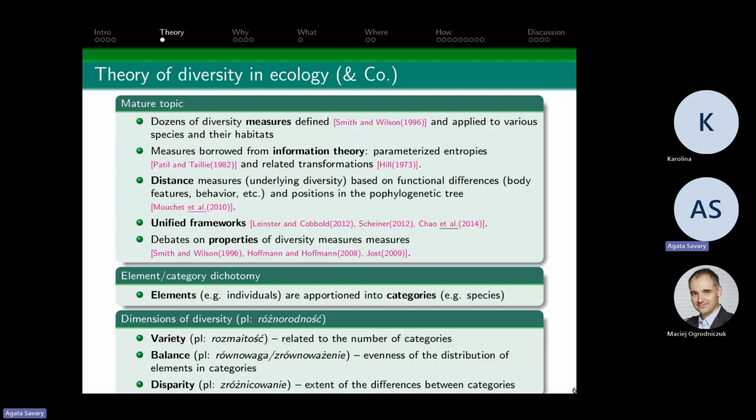Sorry? This distinction between elements and categories, I think it corresponds to the distinction between tokens and types. Yes. What is the difference? Yes, exactly. Only in NLP tokens and types are overloaded. So we try not to use this term because people understand it wrongly, and we do use the notion of elements and categories. Okay.